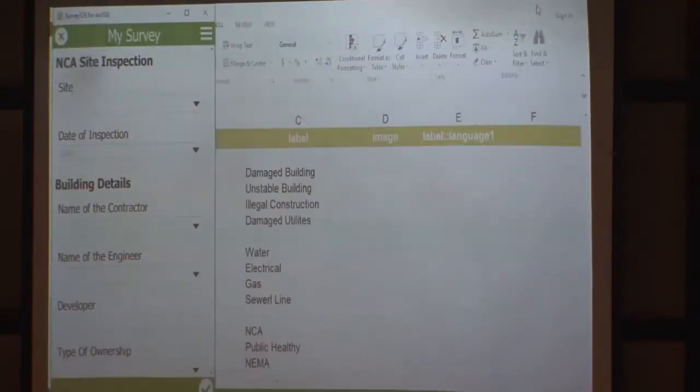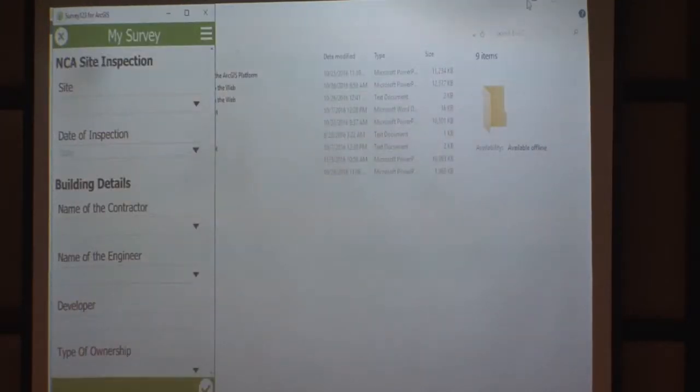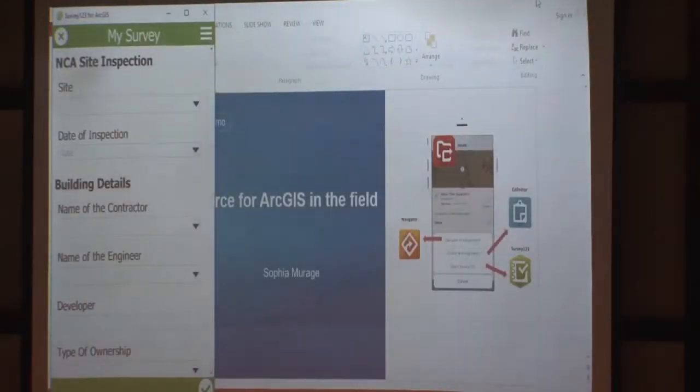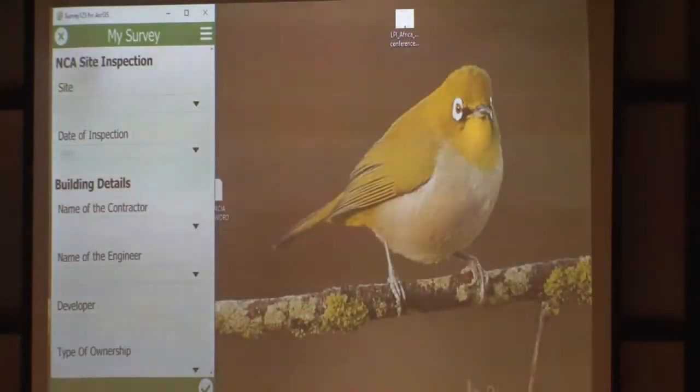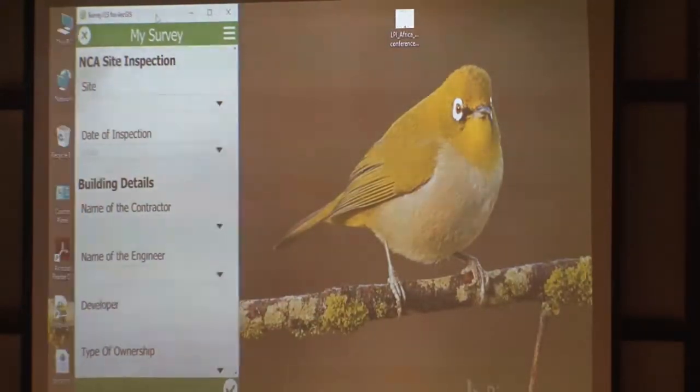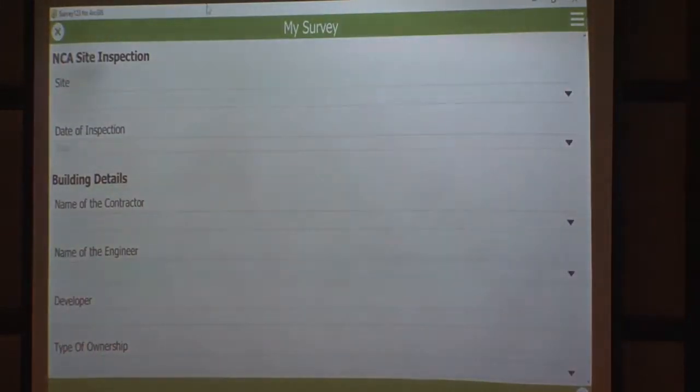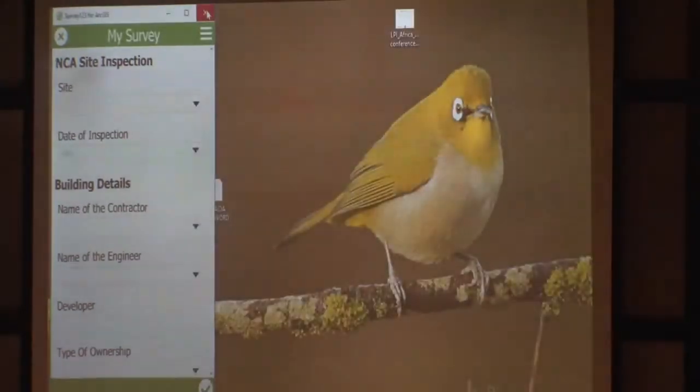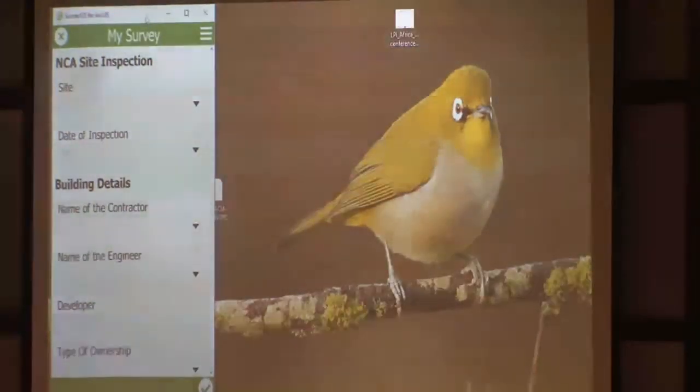I don't want to make you feel like you are being confused, but we have two applications almost at the same time. Look at that, my survey. This is more or less the same thing like what I was having from the survey 1 to 3 connect. But this is a simulated phone. There is a problem with connecting that, but I will show you on my phone just for you to accept that.